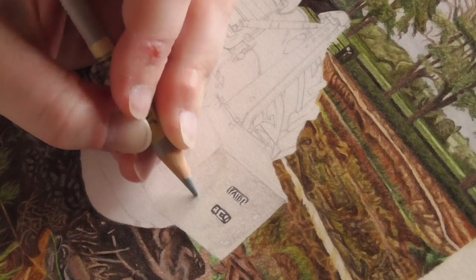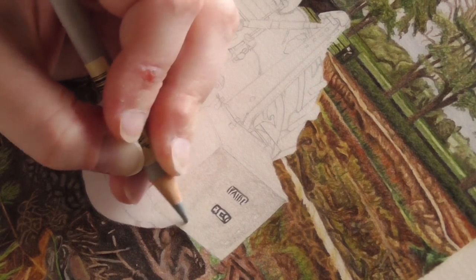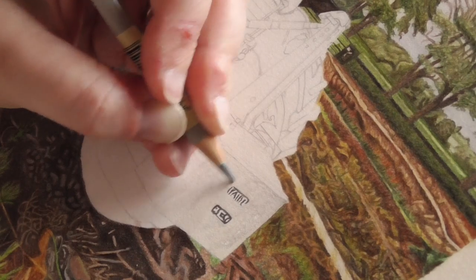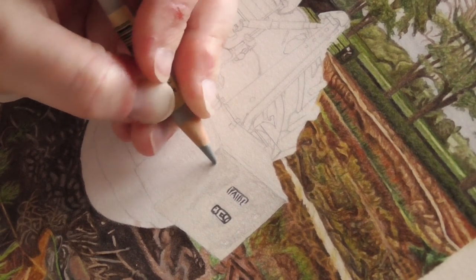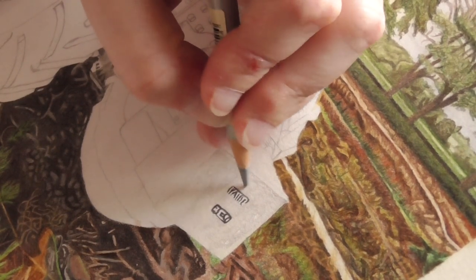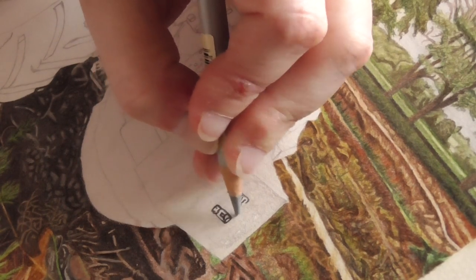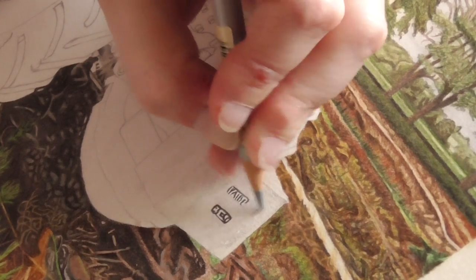And I can go all the way down to the bottom of this area and it will not pick up the colour if there's already cream on. As you can see, it stops the colour right on the edge of the cream. Now I'm going to go over slightly harder this time, but I am going to be blending this out.